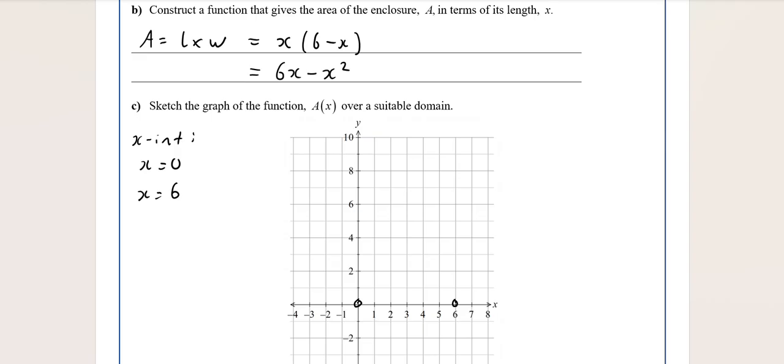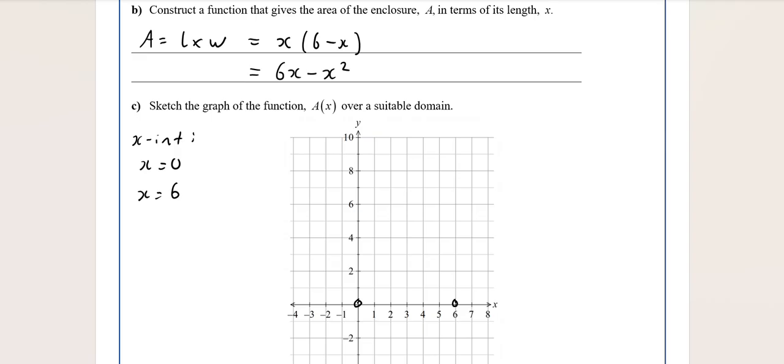So I'm going to exclude those two points, those two endpoints, from my domain. It doesn't make sense for a rectangle to have a length of 0, so that's not going to be included. But that's basically where my graph will start and end. I'm expecting my graph to go up and back down. If I extended it past that into the negatives, I'd be talking about a negative area, which doesn't really make sense. That's a good place for my graph to start and end.